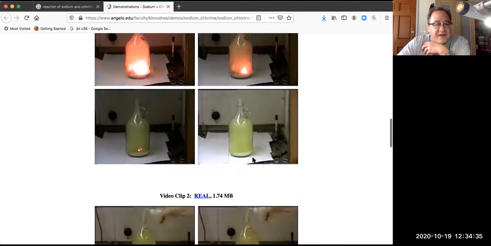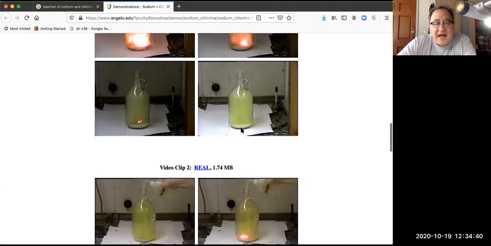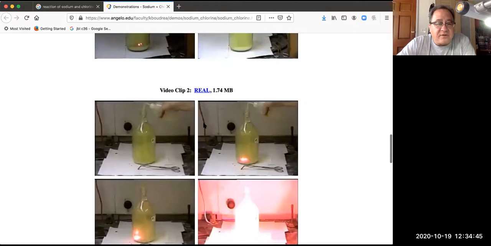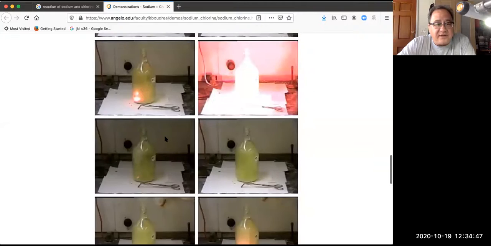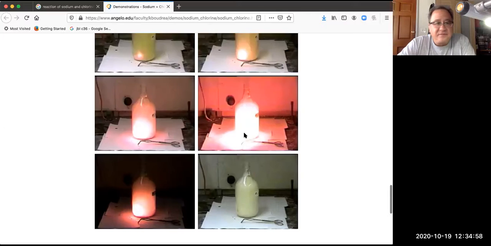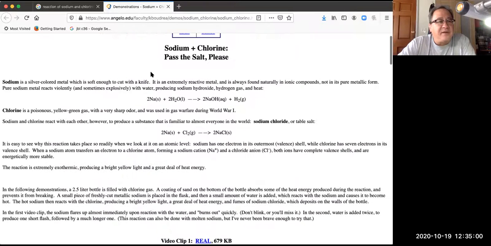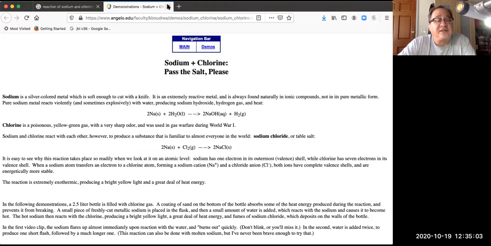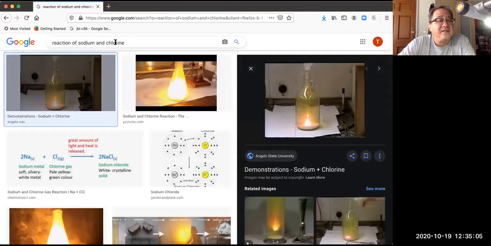And you'll notice at the very bottom of this container, we still have some green gas, but we also have some white solid there. Oh, looks like we're going to add some more sodium here. Anyone want to venture a guess as to what this white solid is inside of this container? It's sodium chloride. Okay. Probably would have been more interesting if we watched a video. Let's see if we can see a quick video.